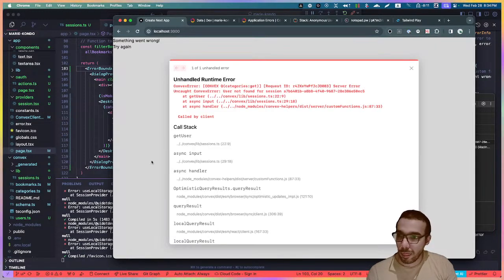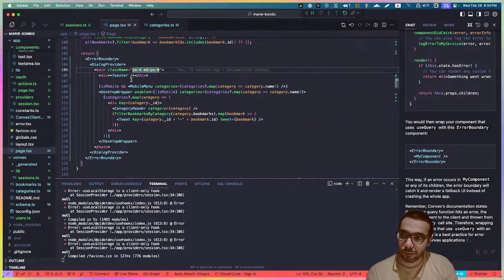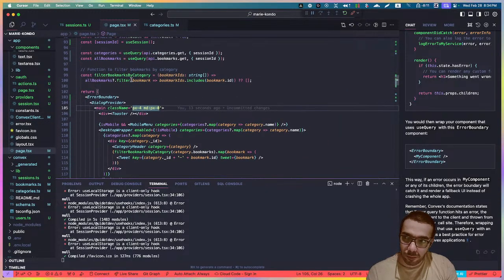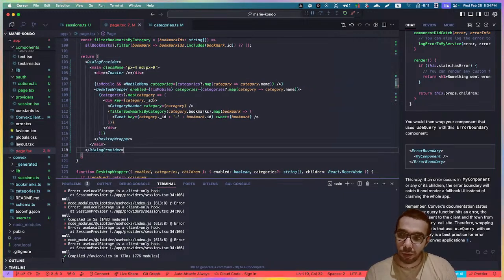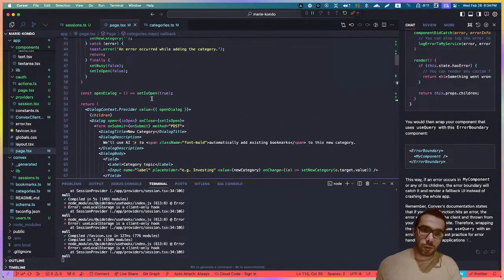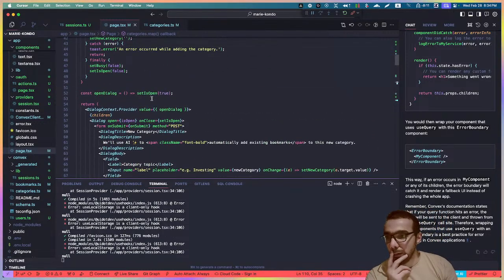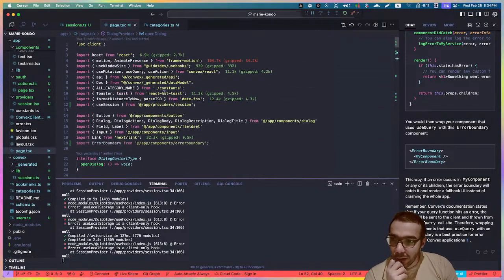No. I guess it needs to be in the component above this. So you have like a server component, and then you would have a client component, and the client component would wrap the server component.